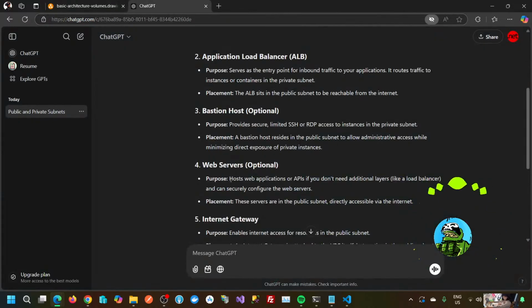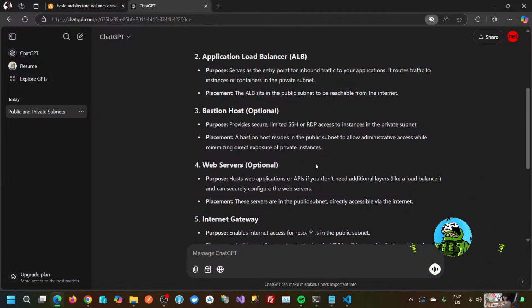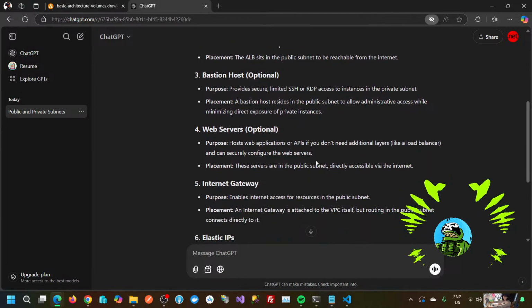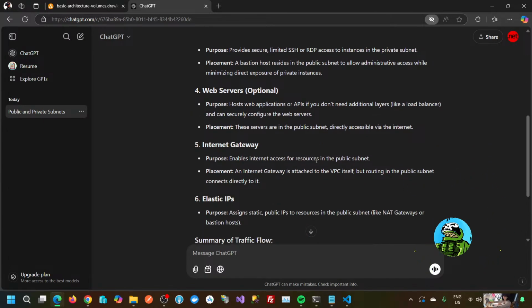And then what else? Internet gateway. So, oh no, web servers. Host web applications or APIs if you don't need additional layers like a load balancer and can securely configure the web server. Yeah, you can put a web server there and then the web server can talk to your private subnets, and the private servers.